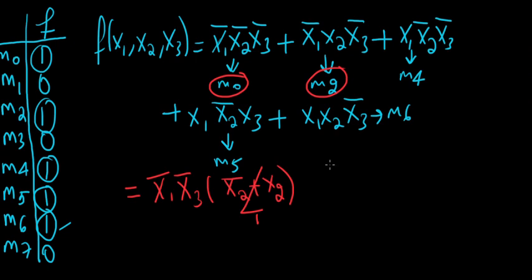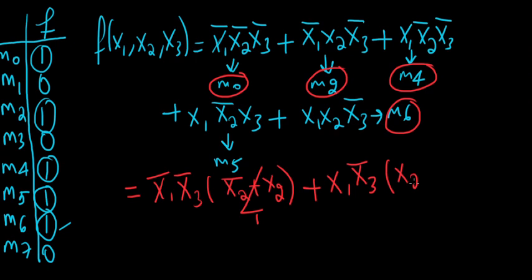Now we're remaining with the other M4, M5, M6, but we can easily see M4 and M6 can be joined together using x1 and x3 bar. And what's in common here? These are the ones. Then you get x2 again and x2 bar, and this is a 1. Now we're left with M5.